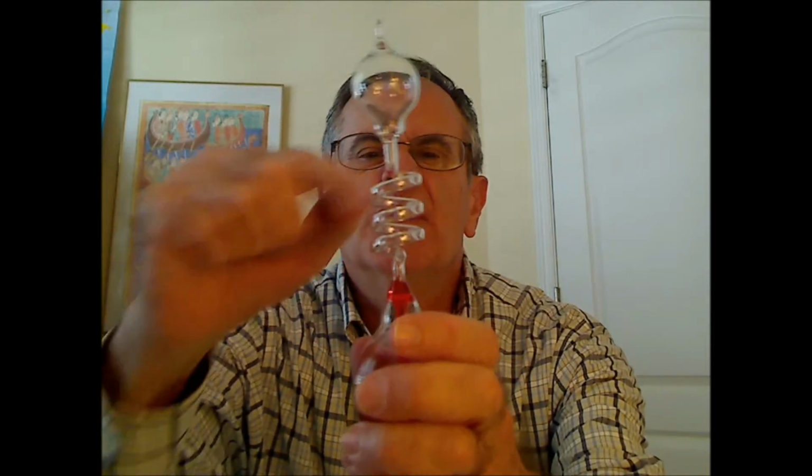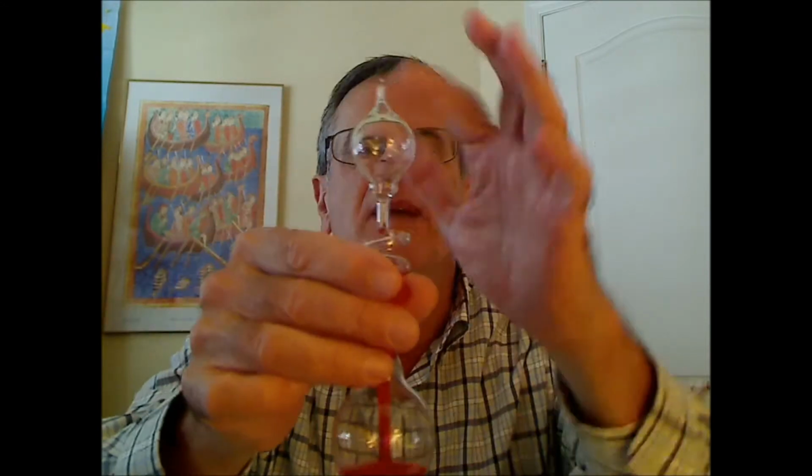Hello, I have here something called a love meter, and it contains a very volatile liquid with a dye in it, just so you can see the color, probably methylene chloride. And there's a tube and a little spiral glass that goes up to the top.